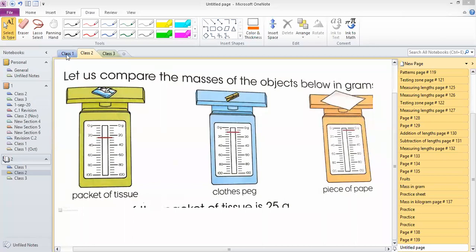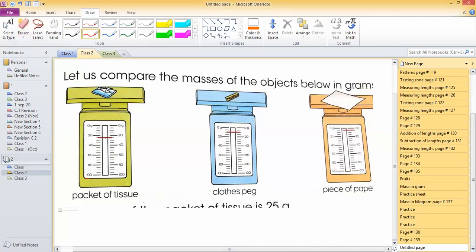Look, guys, this is zero. First you need to check the screen because I'm going to explain something. Look, this is 0 gram. This is g. g means gram. Right? And this is 20 gram. This is 40 gram, 60 gram, 80 gram, 100 gram. So you can see, guys, that from one to another, there are 20 grams. From 0 to 20, there are a total of 20 grams. 20 to 40, there are 20 grams. Okay.